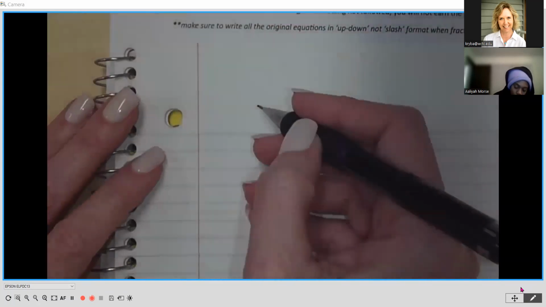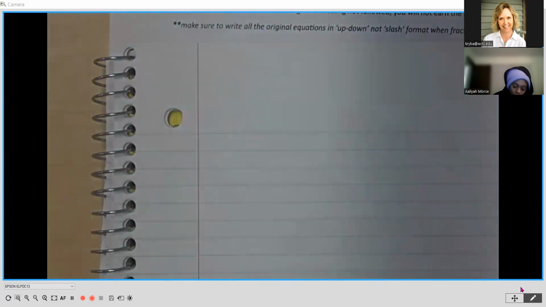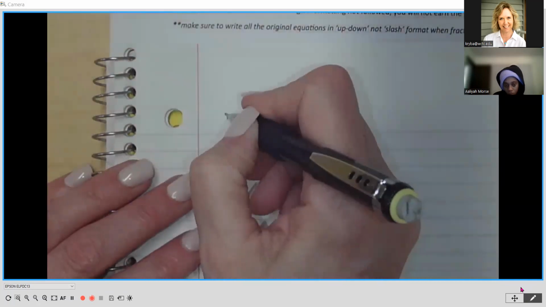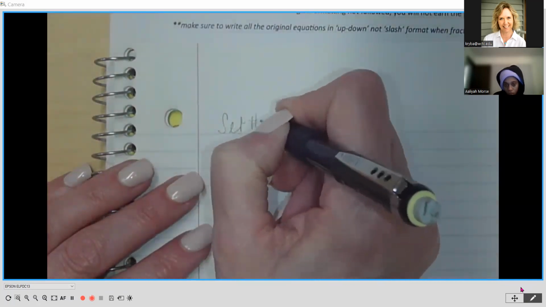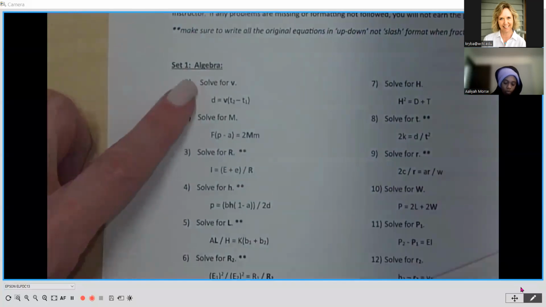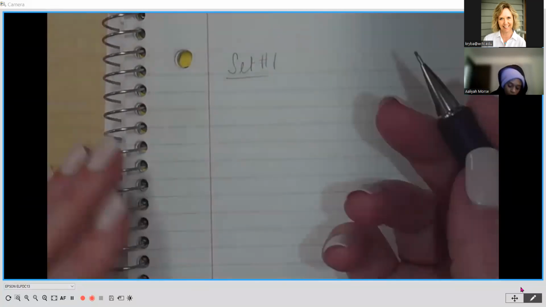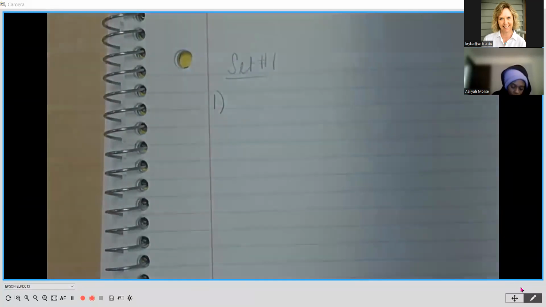Okay. So now when you hand in your homework, it's already going to be Module 1 practice problems. And I know they're coming from you, so you don't have to put that at the top, but we do have different sets here. So I would start this with set number 1, right? I think it's called, yeah, set 1. You don't have to put algebra, but then you're just going to number your first problem. Okay. Please do them in order. It just makes it easier for me to try to figure out.